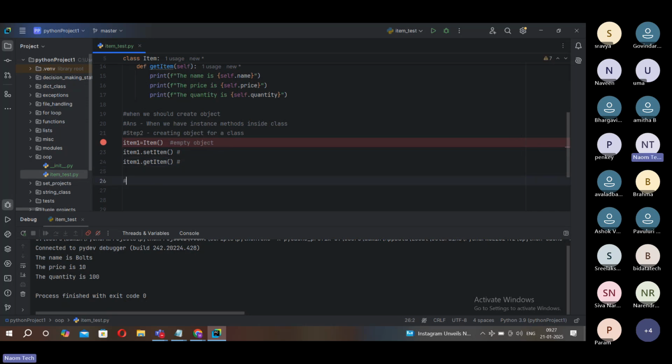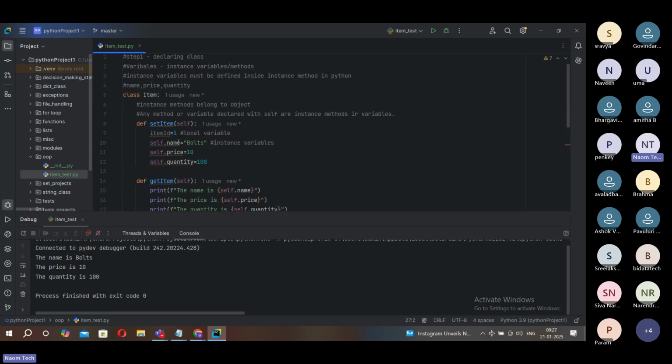Then a few questions. You know what is the definition of object? Object means instance of a class, right? This is the definition we had discussed in the beginning. Now, next question. Inside object, what is it that we have? So you know very well. When we call this set item method, set item is adding all these variables to that object.